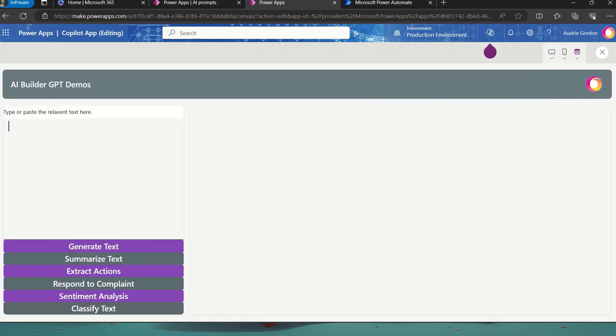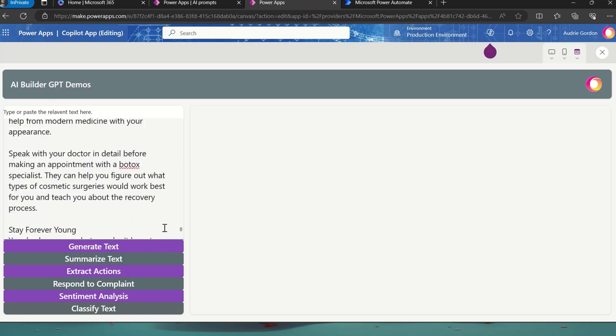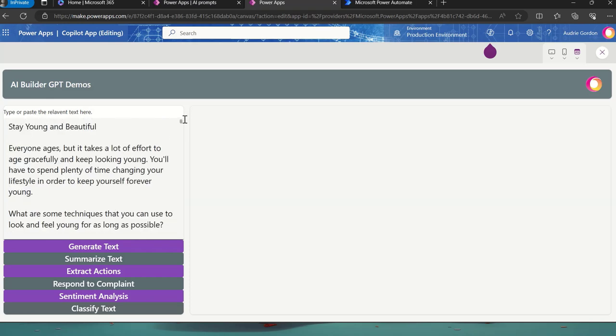Okay, so let's do a little try of this. I'm just going to paste an article that I have over here that's about how to stay young and beautiful. And so I just pasted that into the area here. And now I'll click classify text. And you'll see that that turns out being of the category beautiful. So good. Let's take something different.